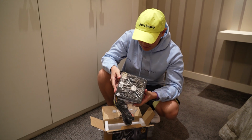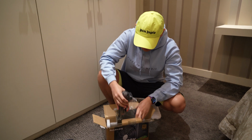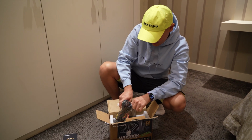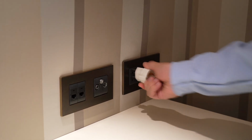So the power supply looks like this, pretty basic, and the smell is like it was just manufactured right now.